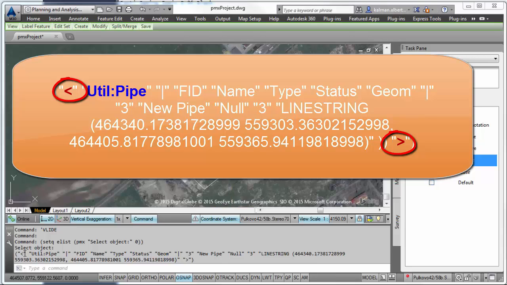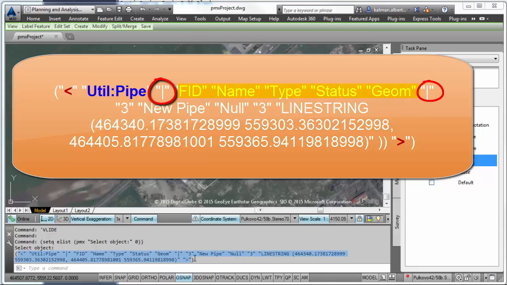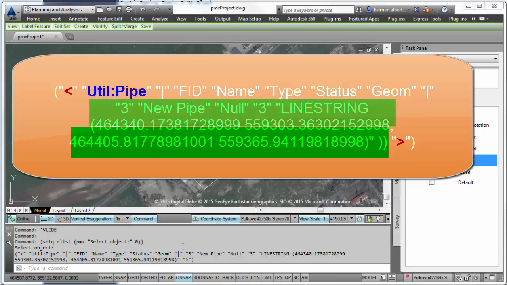All selected objects of the same feature class are grouped between these signs. Also between these signs we have the field names of the feature class. After that start all the values for the fields.